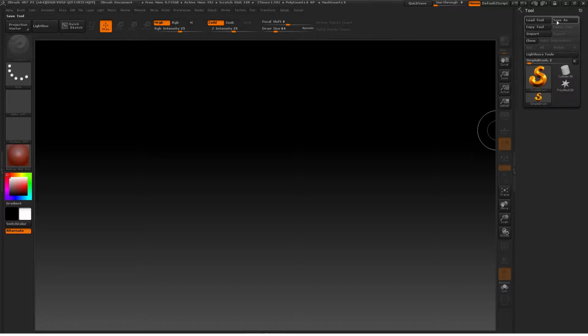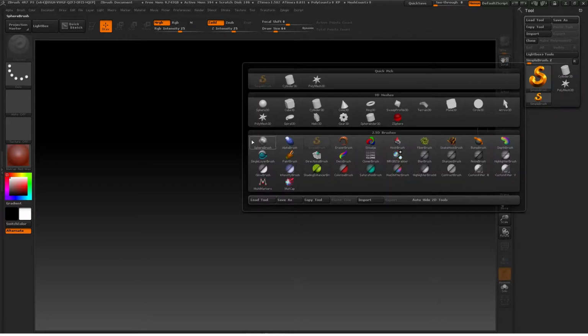In this window, there are some default tools, and also in this window, we'll see all the tools that we open in ZBrush, and we can load new ones. If we click on the large tool in this window, we get this other menu with various geometric shapes in the 2.5 dimension tool, which includes some brushes. We are only interested in the shapes at the moment, and we'll select the sphere to start working with.